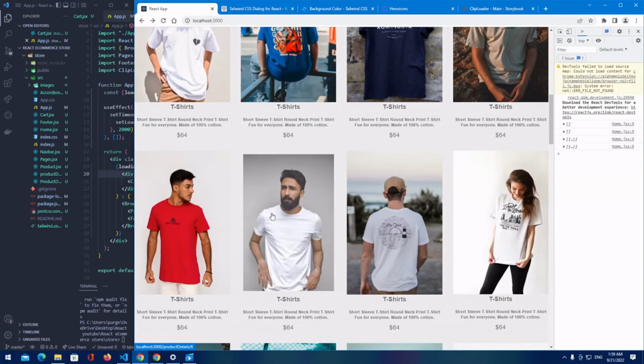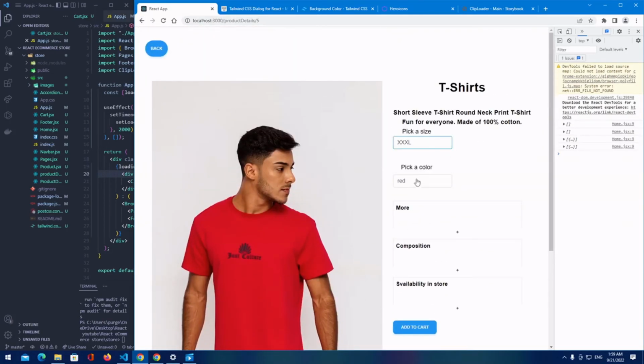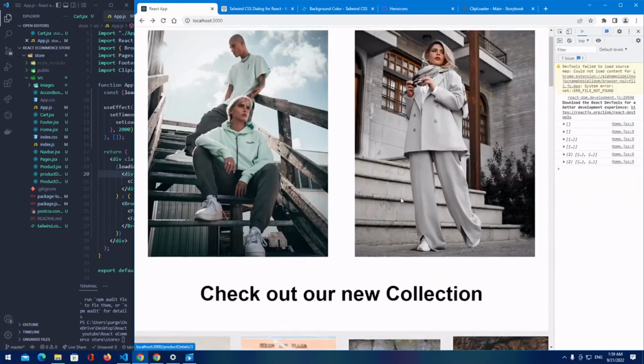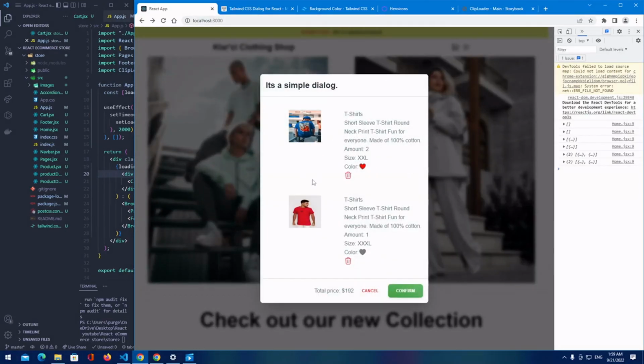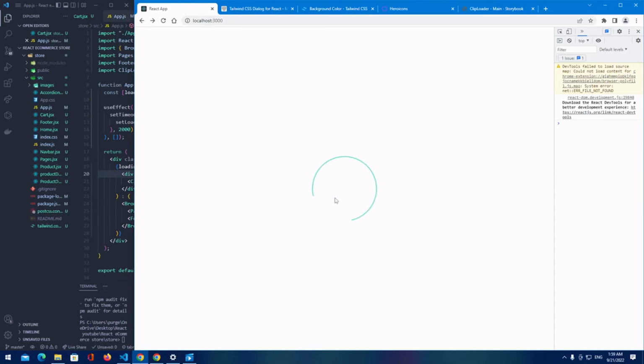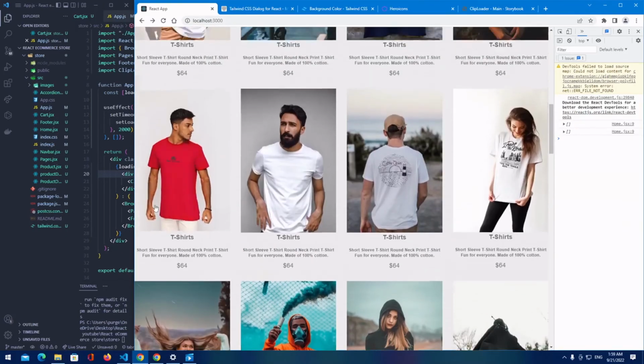Let's go back. Let's add this shirt, XXL gray, 1 item, go back. Our cart is on 3. Let's remove 1. It's decreasing, and now we can go confirm. Thank you for shopping. We press OK, and our site is refreshing.